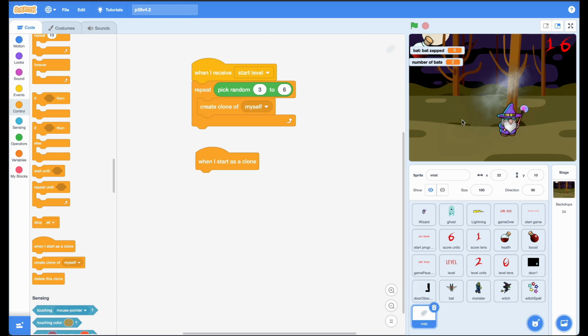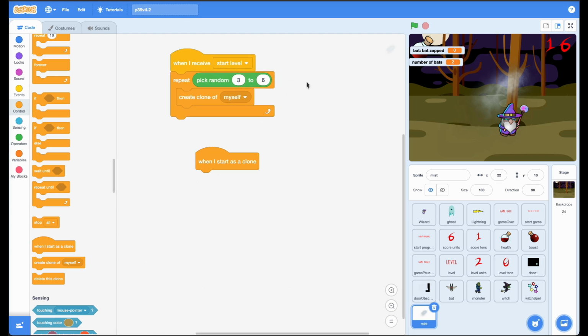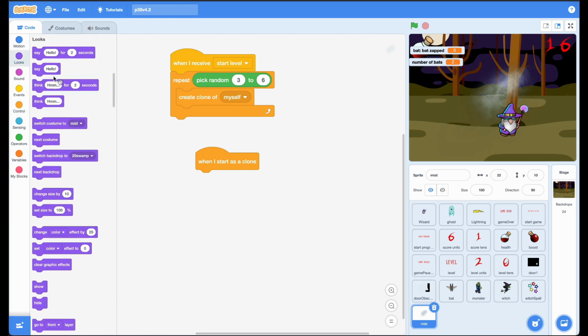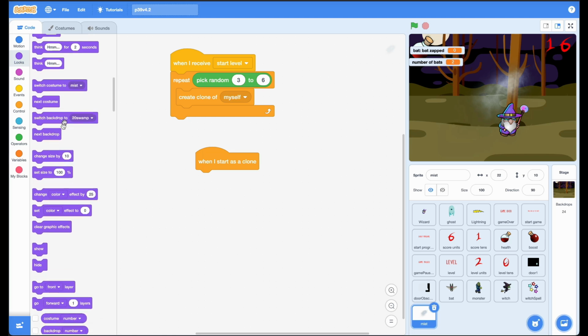So we have 2 options. One option is to recreate all the rules for the parent. We write all the rules for the kids, saying when I start as a clone, do this, do this, do this, and then also say, and the parent, you should do this as well. Or we can just hide the parent and let it play no role.